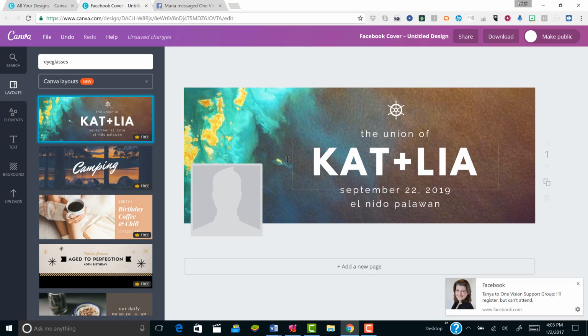Now, when you're working with Facebook cover, you always have the option to add your personal photograph, and that's for obviously the Facebook profile cover. And you can opt to use or not use that for any other cover page that you set up. I'm not sure what the display is if you're using it for a business page or a fan page because I don't have a picture in mind. So I'm not clear about what that would be.